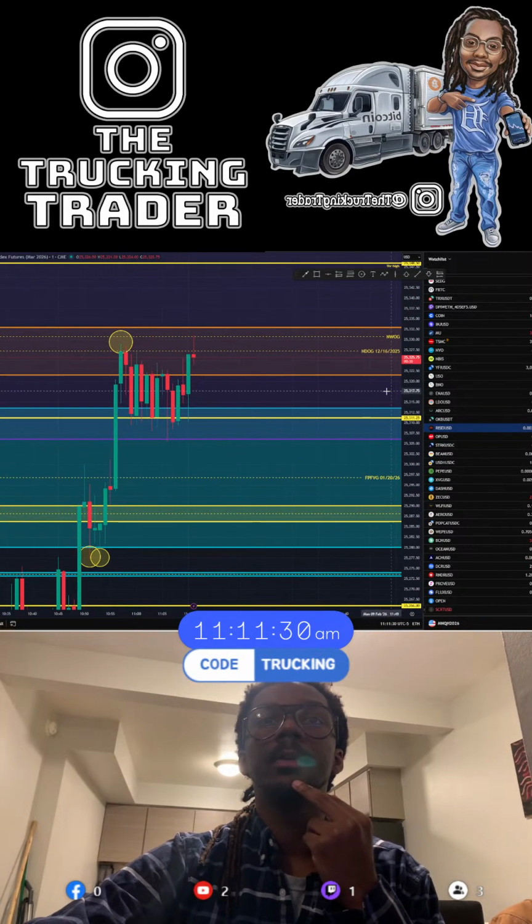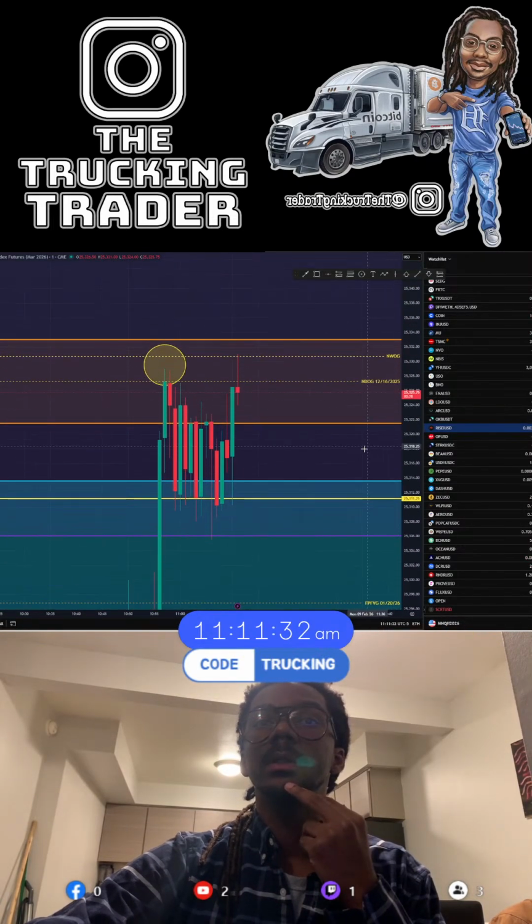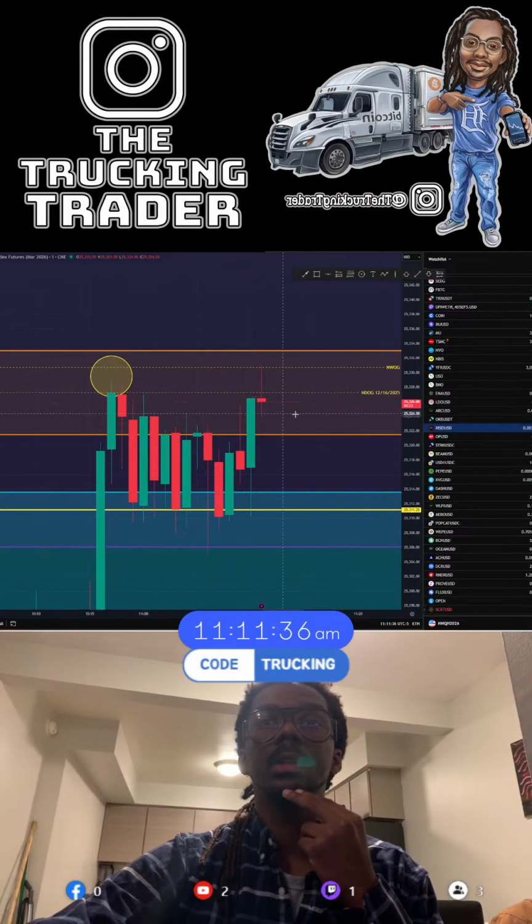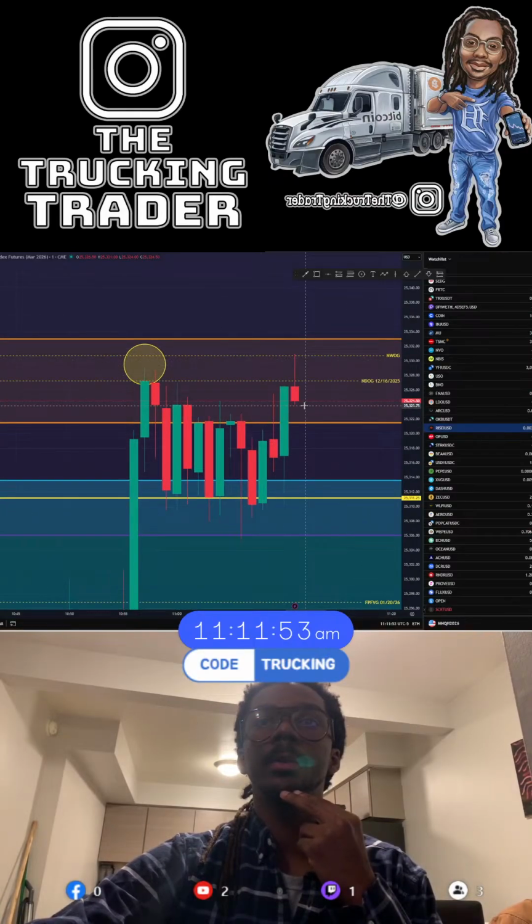But the reason why I was taking my sales, and this is an ICT gem right here, you guys, looking at the new day opening gap, right? Remember I told you guys we're going to likely sweep this liquidity and hit the new week opening gap. When I was in that sale, I was telling you guys this is something that I was worried about, sweeping this liquidity right here, hitting the midpoint of that new week opening gap.